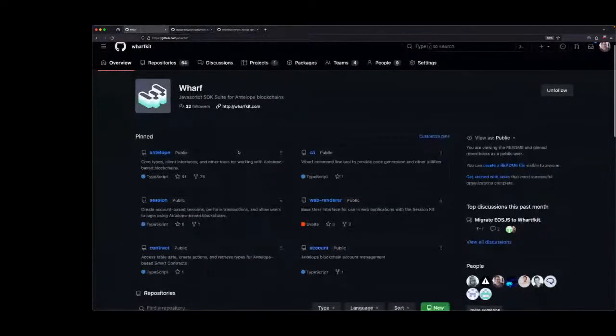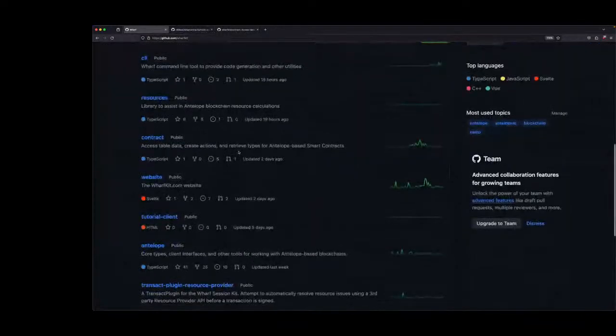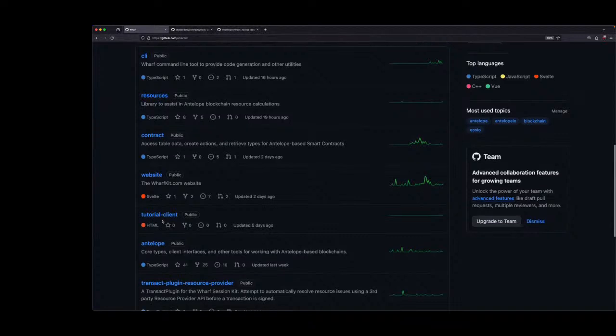In terms of other updates, I think we've made some minor changes to a few of the other libraries. The website is still getting more updates. We have more documentation on the way, even though there's already a ton out there. You can kind of follow along the tutorial client. It's not up to date. I have a bunch of local branches that aren't pushed yet.